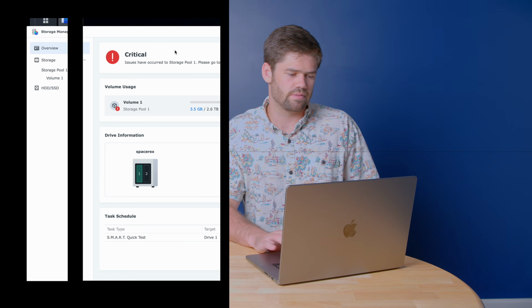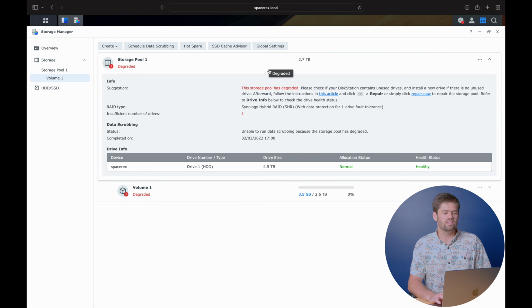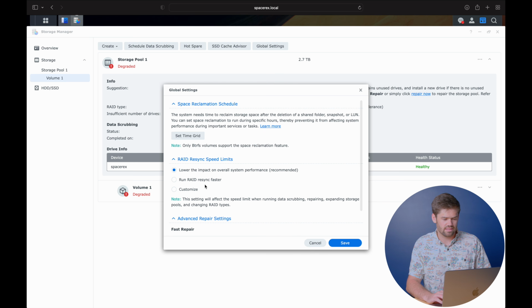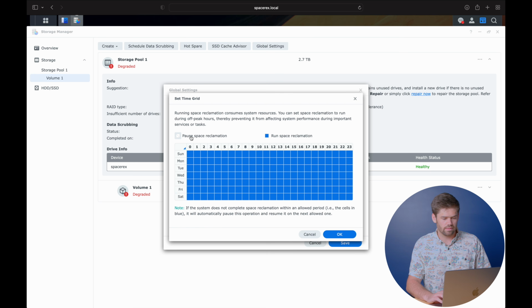All right, and so now for number 5, this is going to be where it's really only necessary for kind of larger businesses who have really active file systems. So that copy on write process has to have that data cleaned up at some time, and that's called data reclamation. And that's pretty processor intensive and disk intensive, deleting all that data and saying, yes, you can write data there. So what you can do is you can say, okay, I only want to run the space reclamation at night. And so you can set this space reclamation schedule to not run during the workday.